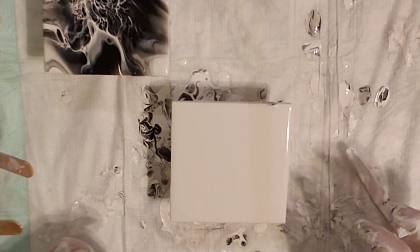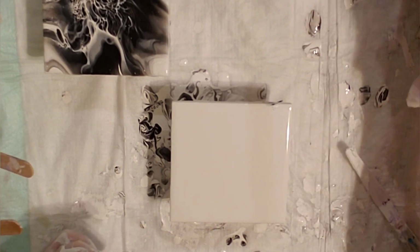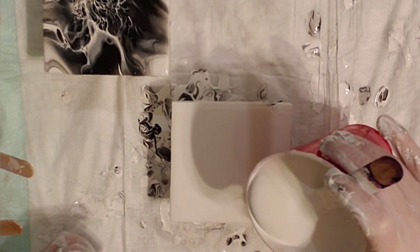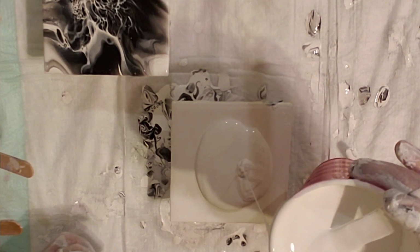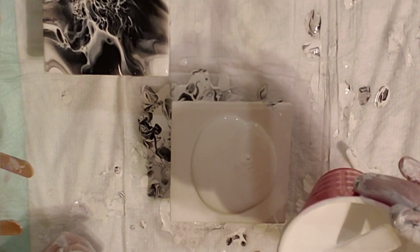What do we want to do next? Oh, we wanted to try the silver first. Put the silver down first. I bet that's going to make the outcome completely different.